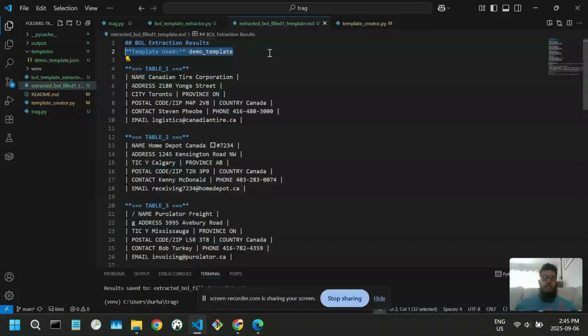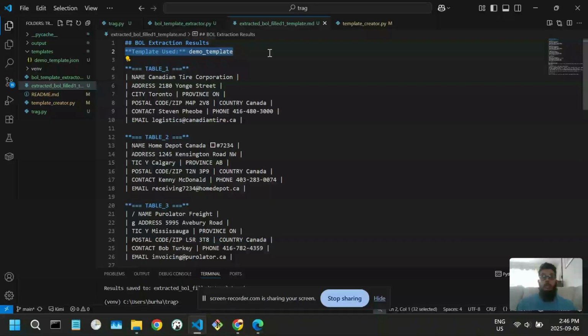So the next steps now are going to be to create the logic for auto detecting the right template, because right now I showed you that it's going in and using the template to extract text from any given document. But once you start having multiple documents and multiple templates, it needs to have the ability to detect the right template to use.